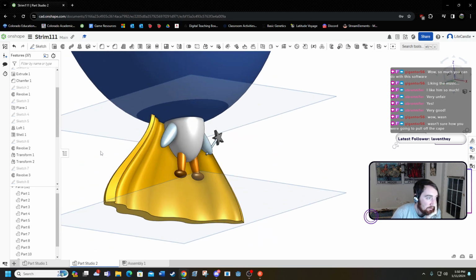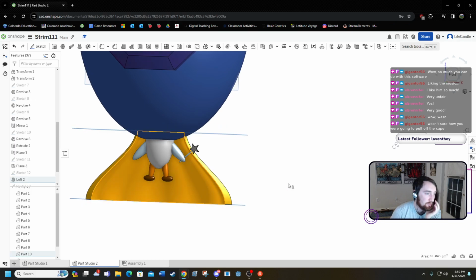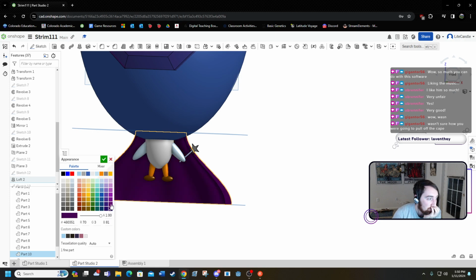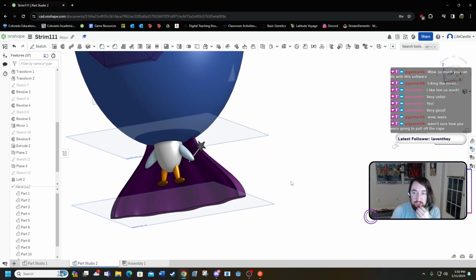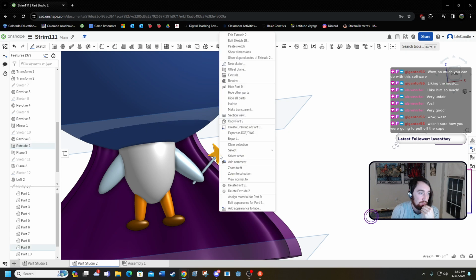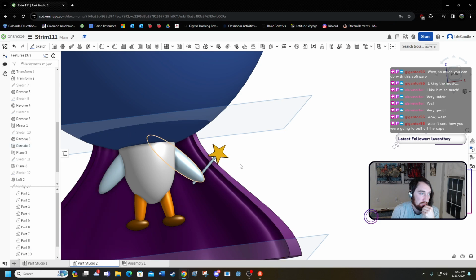The cape being gold is fun. Do we want to try a different color with it? I think the purple, like the dark purple, is more magician to me, more magician coated. The star, it's got to be gold.